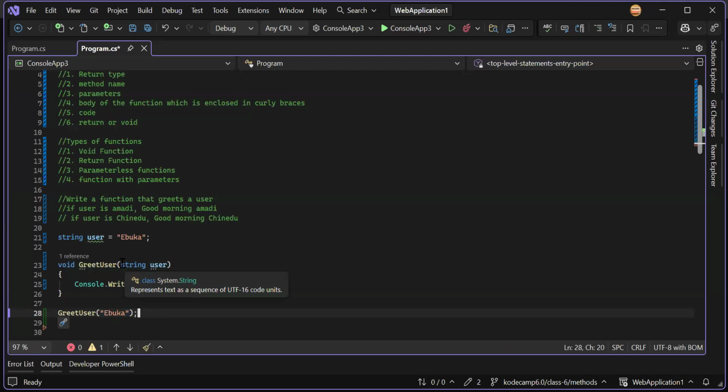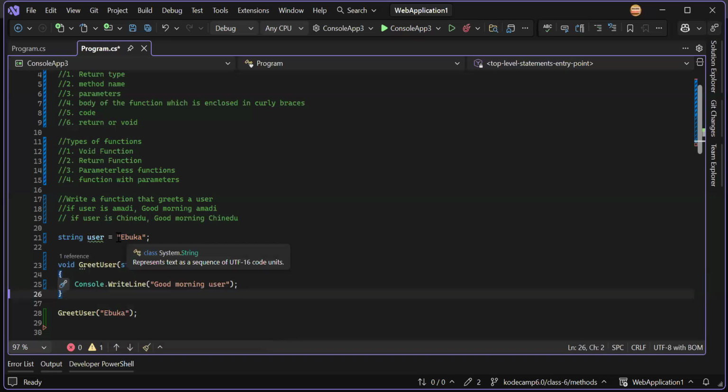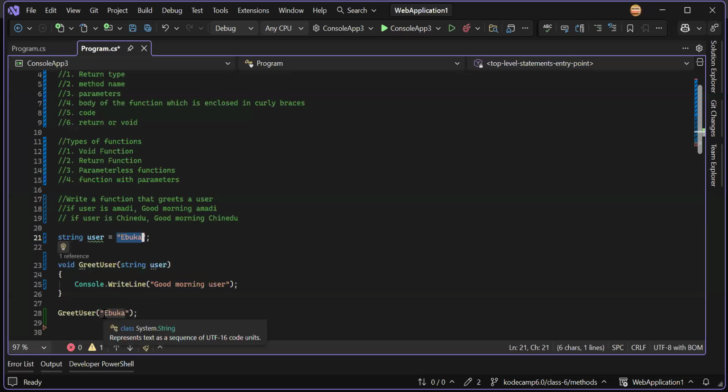The parameter is used when you are defining the function. But when you want to pass in the actual value, which could be string user Ebuka, that is regarded as the argument, which is the actual value for that function.